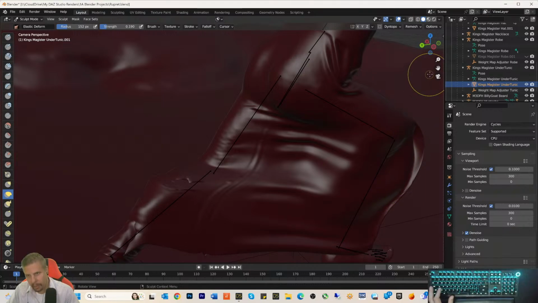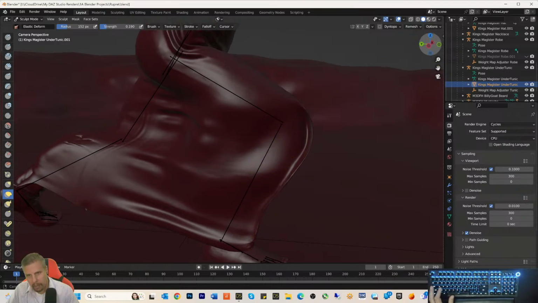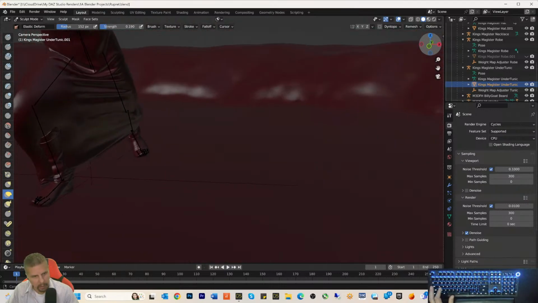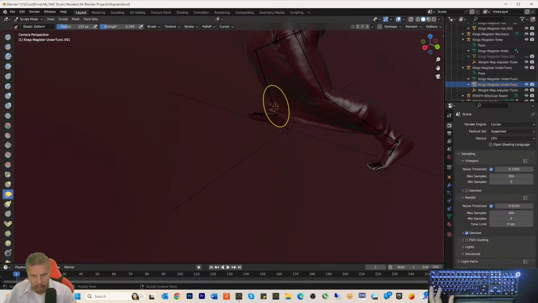Okay, what I'm seeing is some kind of pleat. That's what we were missing, I think, in the first iteration here. It was just so messed up. There we go.